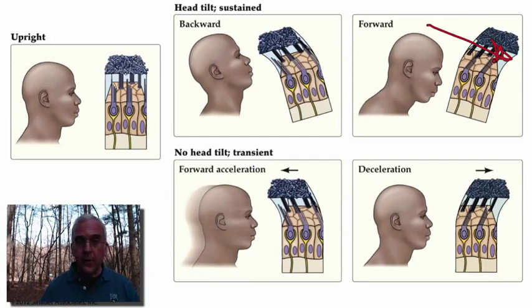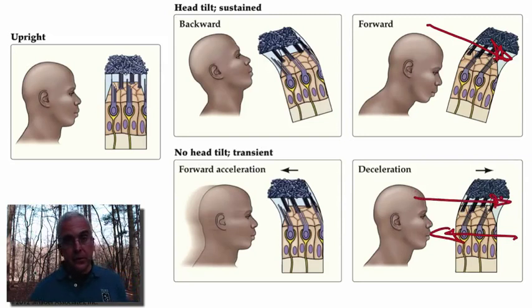Likewise, when we decelerate, so if you're walking and you come to a stop, now what's happening is that this sensory epithelium is decelerating, creating a shearing force against the otolithic organ, as the forces of inertia eventually allow for the stabilization of this membrane back in line with the neutral position of the hair cell stereocilia. So deceleration is going to be similar to activating this membrane with a forward tilt.